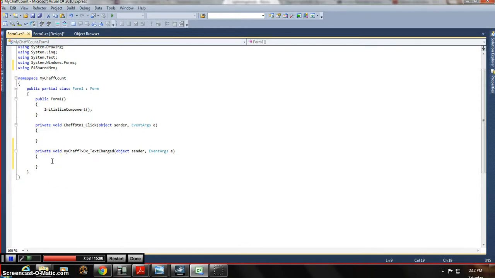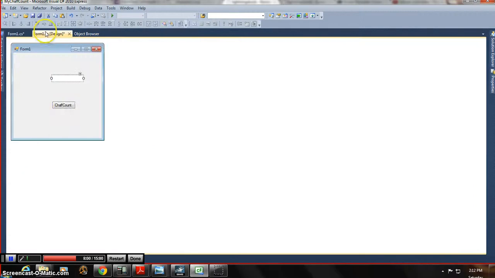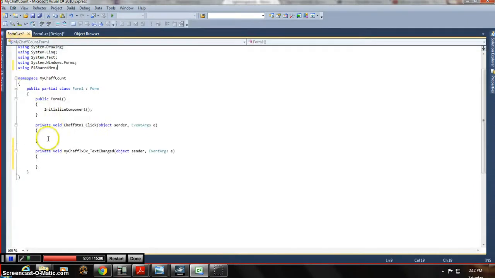So what we're going to do to start is start programming our little chaff cup count button here. We're going to start programming to make it do something. So like I said, you put your programming inside your chaff button area in between the braces here, and any programming that we put in here is going to be executed when we click on the start button. So the first thing I'm going to do is, because we have the shared memory class available to us, we're going to create an object of it.